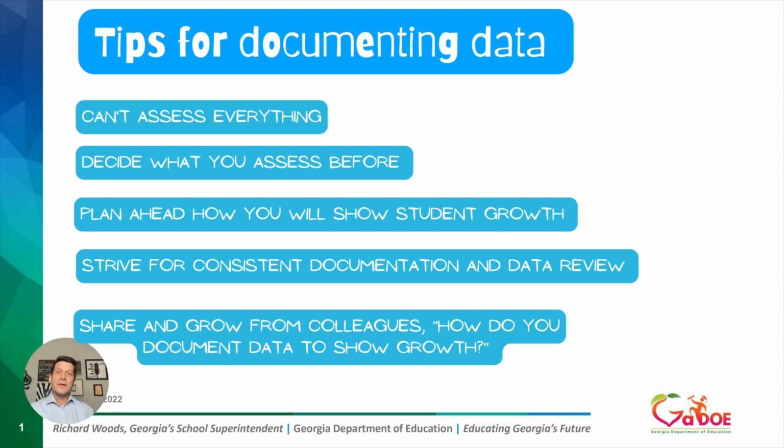Remember, because we teach so many students, so many classes, we can't assess everything. Just remember that you can informally assess a lot of things right there on the spot and give some feedback, but documenting everything that you assess, whether it be informal and sometimes formal, can be a huge task. So decide what you assess before you get to assessing. Make sure that you already have decided.